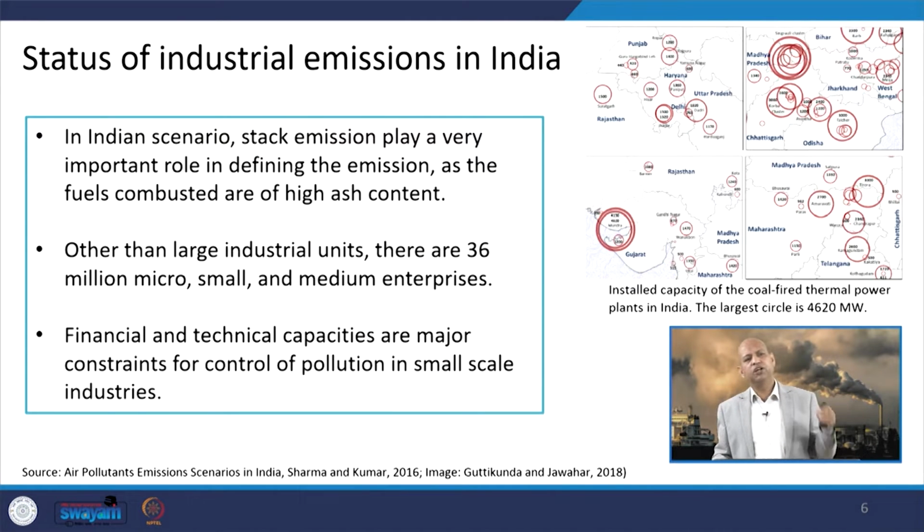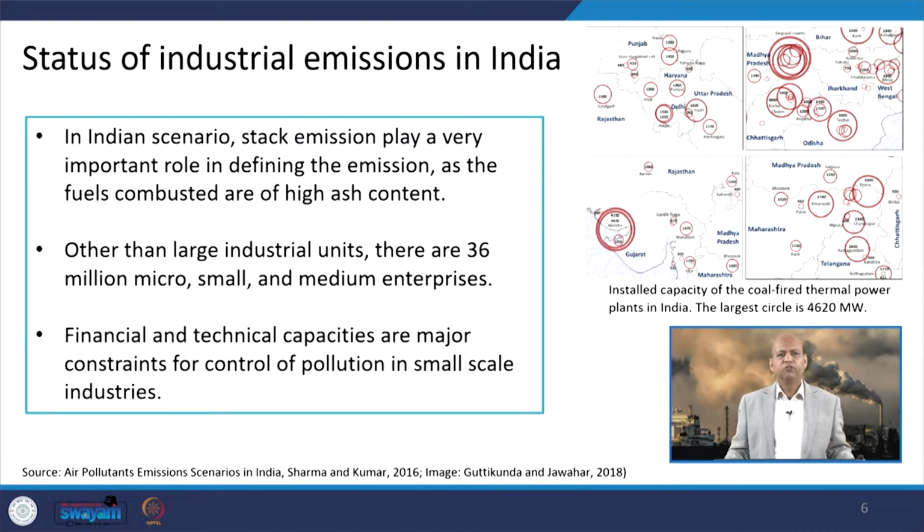Then if we talk about the status of industrial emissions in case of India, stack emissions play a very important role, because the fuel which is combusted has very high ash content, and that is responsible for a high amount of particulate matter. So, we have to provide either a good ESP, electrostatic precipitators, or baghouse filters, etc. Otherwise, particulate matter will be released in very high quantity at the stack level.